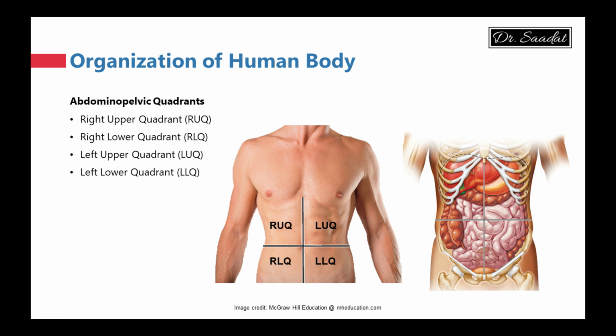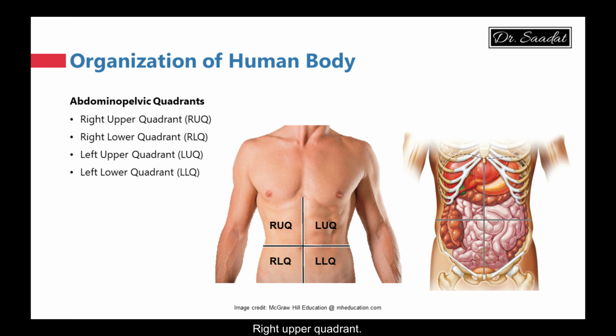Abdominal quadrant. Imagine the abdomen as a large square. To divide it into 4 quadrants, we use 2 imaginary lines that intersect at a right angle at the umbilicus or belly button. The 4 quadrants of the abdominal cavity are a helpful way for healthcare professionals and anatomists to describe the location of organs or pain in this region.